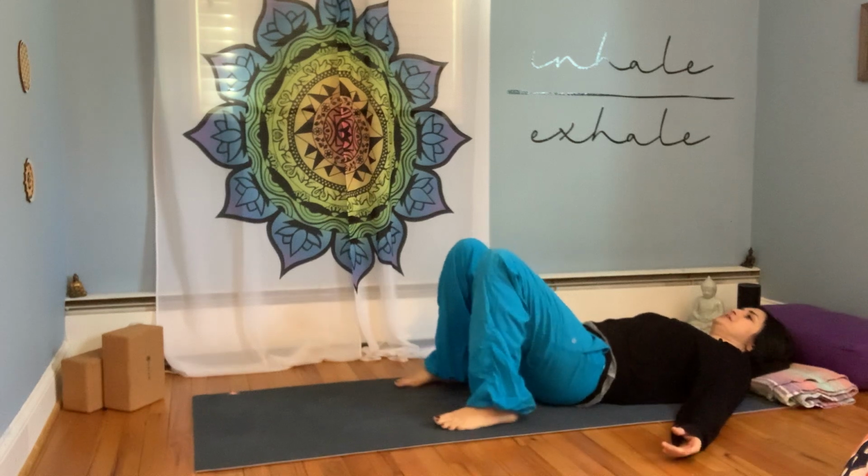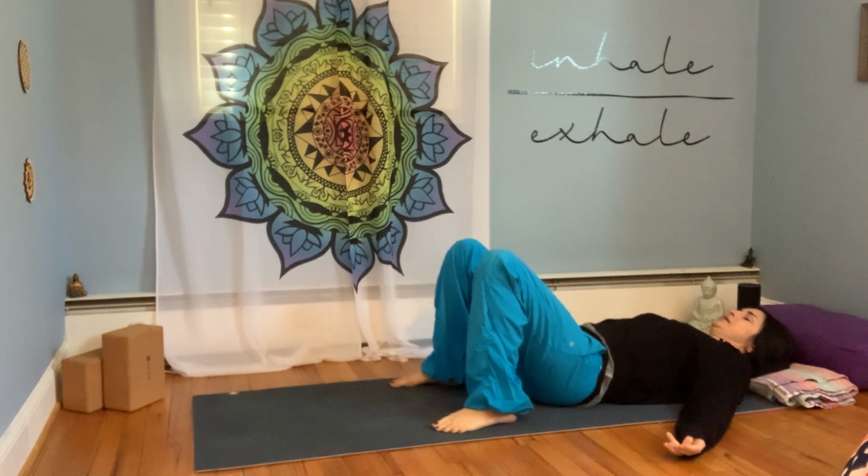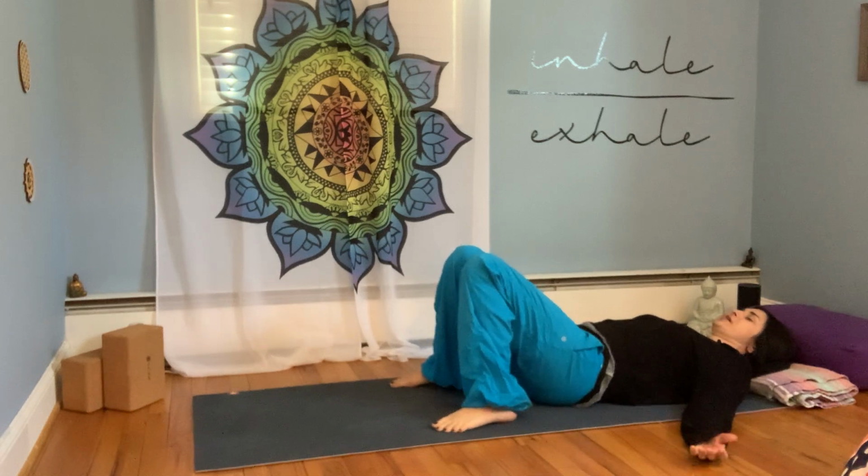So I like to have my knees bent with my feet on the floor because that just gives me a little bit more support in my low back. And then just let your arms be by your sides. I like to have my palms face up. We have a lot of nerve endings at the end of our fingertips. So if you have the palms up, you're not sending messages from the nerves to the brain. So just another way to quiet down.